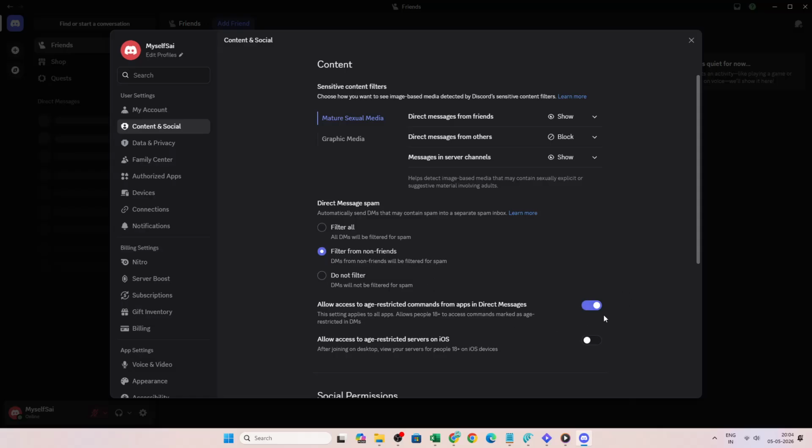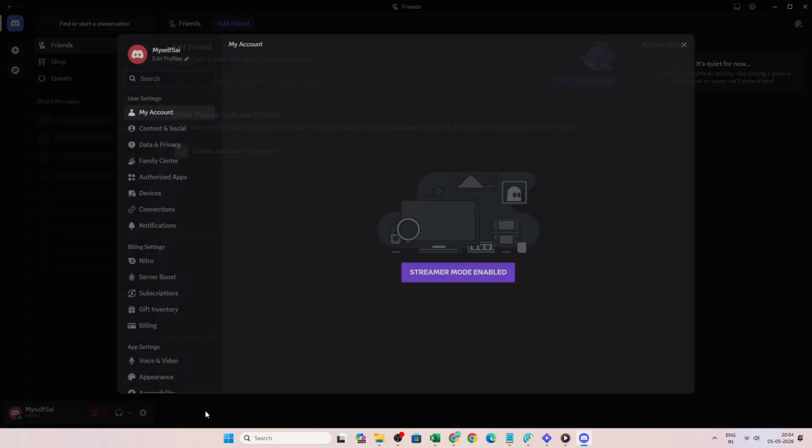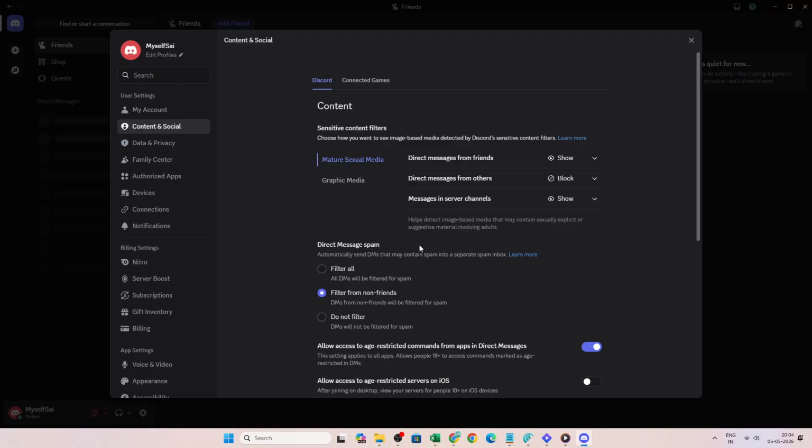If you don't see this toggle, there are a couple of common reasons. First, make sure your Discord app is fully updated. Older versions might not display the latest settings. Second, check whether you are using a managed device or a restricted network, such as at school or work. Those environments can hide or lock certain settings, and you may need to use your own device or a non-restricted network to access them.